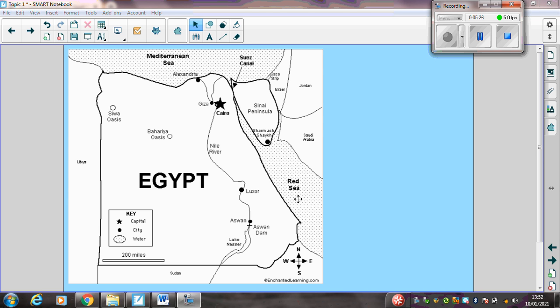And these are all just really key areas of Egypt, and you'll see that there's lots of cities and things like that placed along the River Nile. We're going to look a little bit more in detail into that now. Okay, so this is what Egypt looks like. A majority of it is quite dense desert or patchy areas that not a lot of people live in, and we're going to explain that in a little more detail now as well.